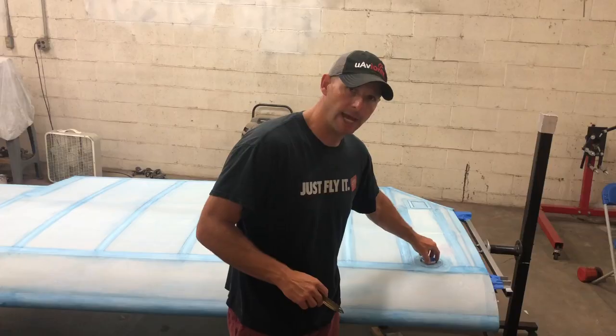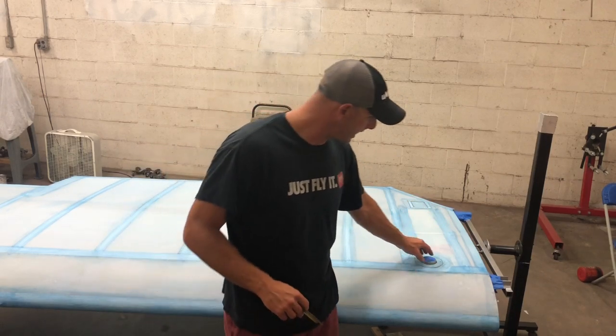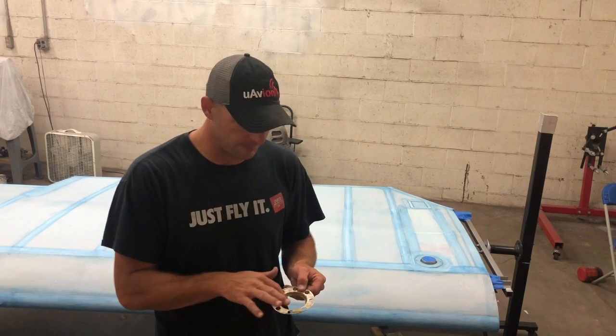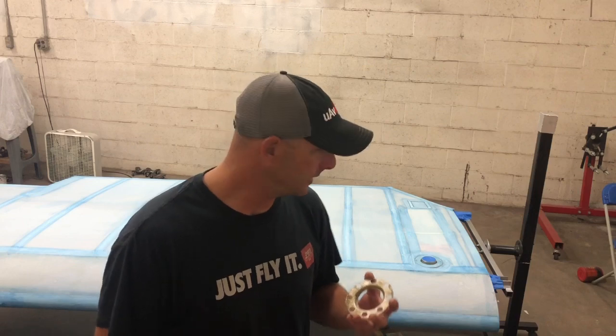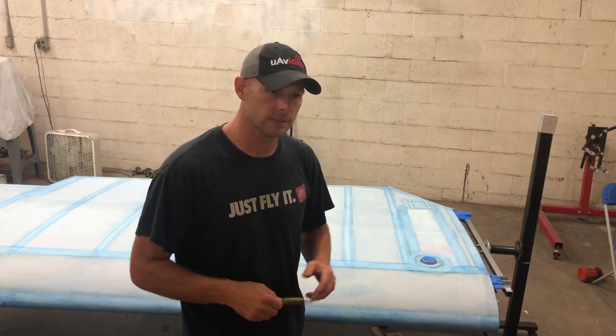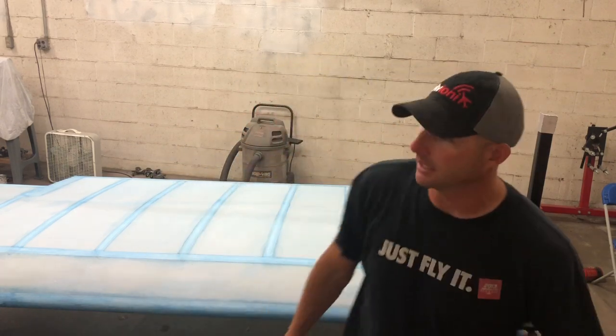But your fuel cap actually sits down inside. So if you spill any fuel or anything like that, it just goes down and gets trapped within this little bowl here. So this was actually pretty hard to find. I found a couple of them online and I grabbed them, but I'm pretty excited. My other L2, I had to fabricate a piece because I was unable to find these original pieces. So again, just a little side note.